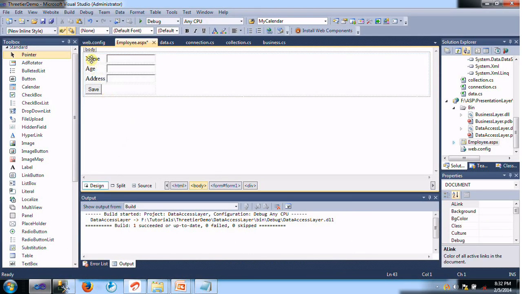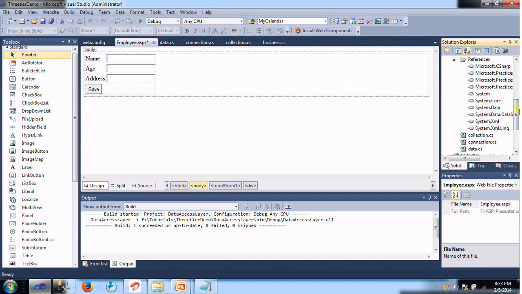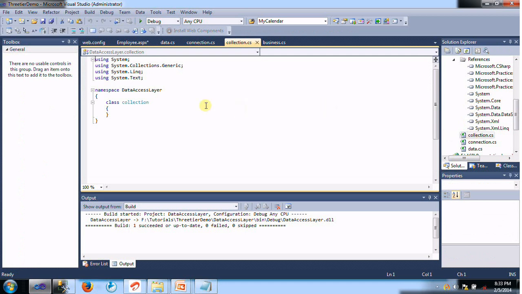Here you have the name field, age field and address field. In 3-tier architecture, whatever fields you have, let's quickly declare and initialize them in our collection classes. These collection classes are located within our data access layer. Click your collection classes and make it public class collections. Your first field is name, a string.